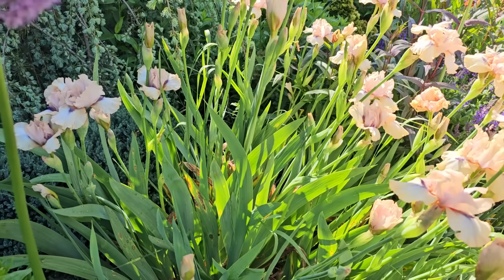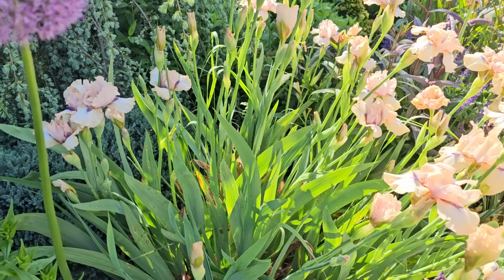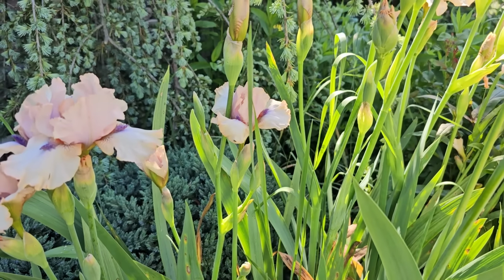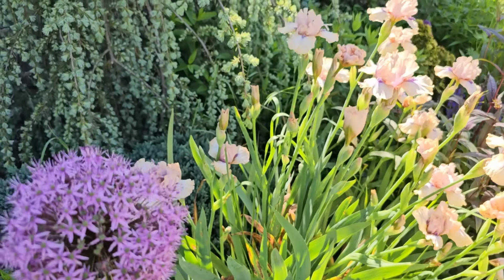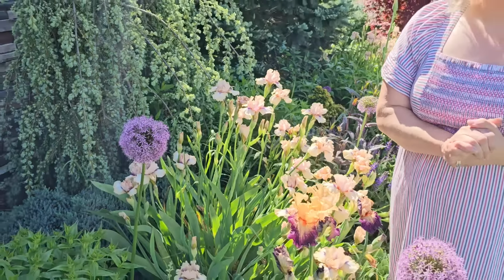And there's one here, and there's one there in my blue star juniper, and I'm not sure what it is. It's been difficult for me to identify it on Google using AI because it looks like so many other ornamental grasses, but I have a little patch of it there, and it's just making me a little crazy. So if you know what it is and how I can remedy it, I would love your suggestions in the comments.